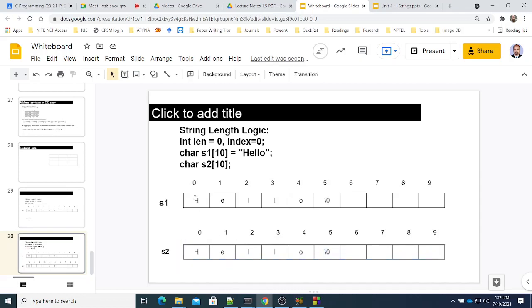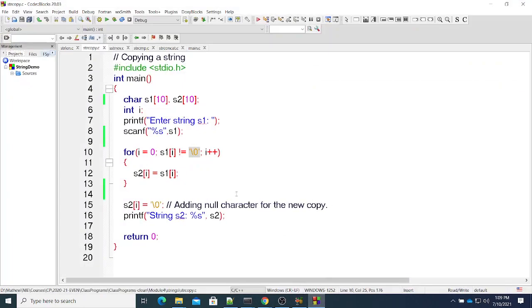So the basic idea: in the source string, we keep on looking for /0. If we don't find /0, copy the character we are considering into the corresponding location in the second string. Again, second character, copy it into the corresponding location in the destination string. Likewise, we keep repeating it until we find a /0. Is the logic clear? We just do character by character copying from source string to destination string until we find /0, which is the end of the source string.